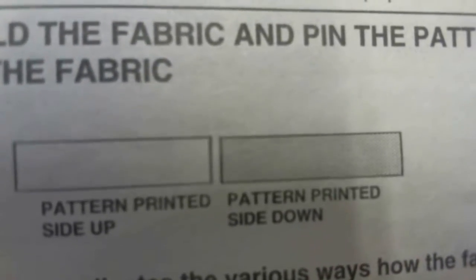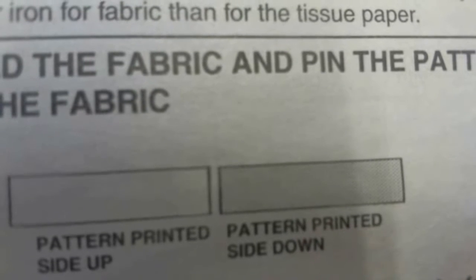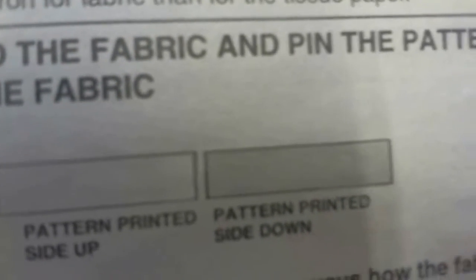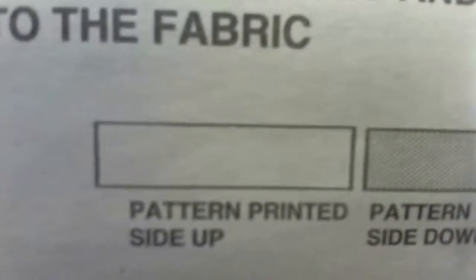Okay, now you can see right here that it says if you see this on the pattern, which I will show you later, it's pattern printed side up. This one is pattern printed side down. If you see a shaded one, you can see that it's kind of shaded, that pattern you will put the side down. If you see it like this, that pattern is side up.